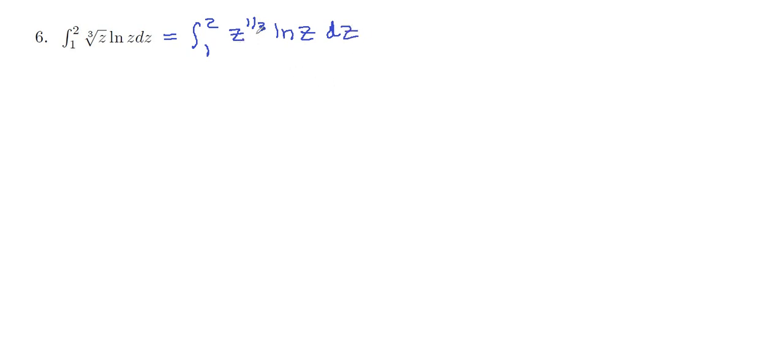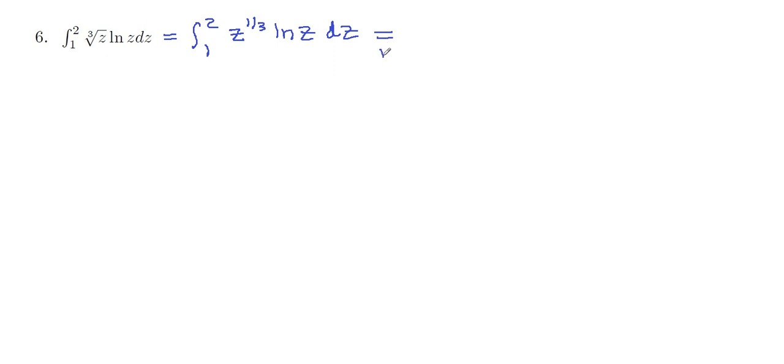So if this was a whole number power like z squared, z cubed, we'd be using integration by parts, but I don't like that z to the 1/3 power, that fractional exponent. Because if you differentiate that, it's never going to go to 0. It doesn't get simpler when you differentiate it. It is easy to integrate, and then you can differentiate this one. So we can still try integration by parts, except this will be the piece that we differentiate.